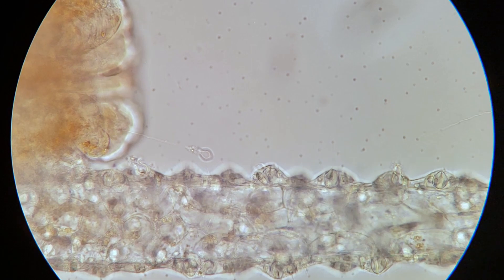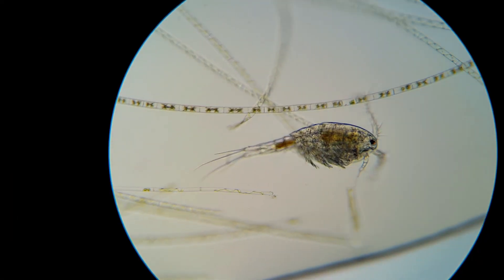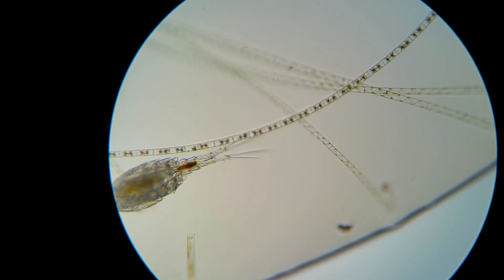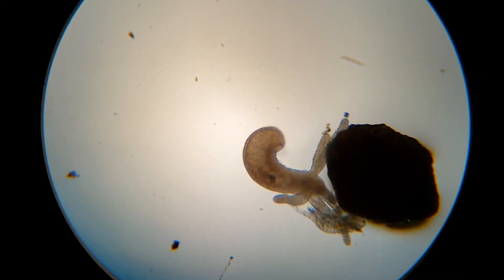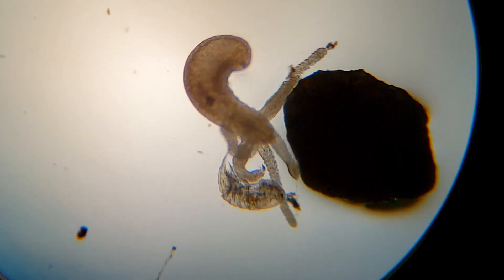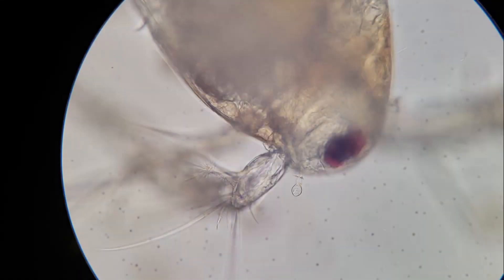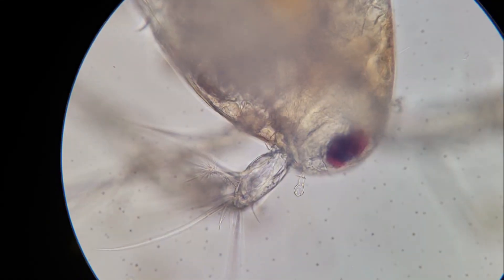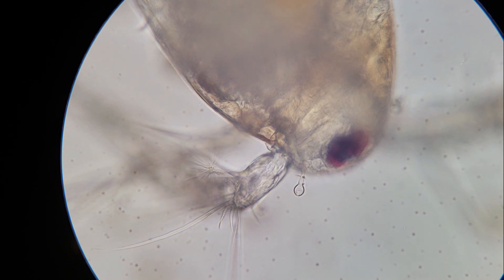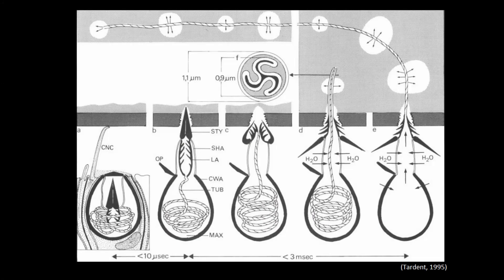Here's an unsuspecting little freshwater crustacean called a cyclops, and if he gets a little too close — boom. Probably hundreds of those stenoteles and other stinging cells fire. And you can actually see a stenotele sticking out of the body of this crustacean who's been paralyzed, so the way that these things work is really cool.